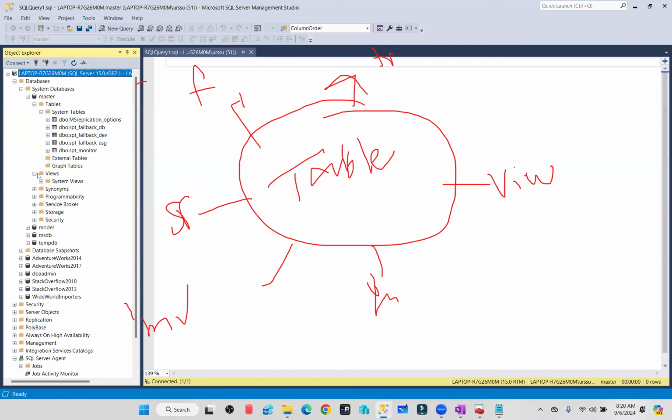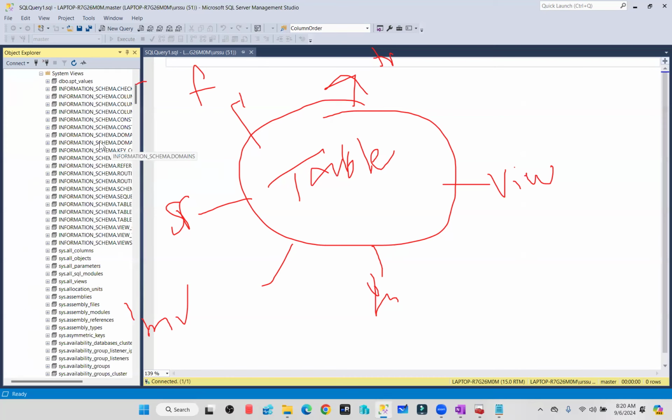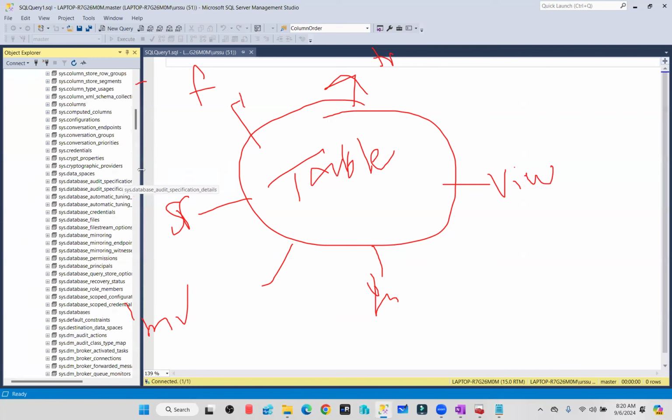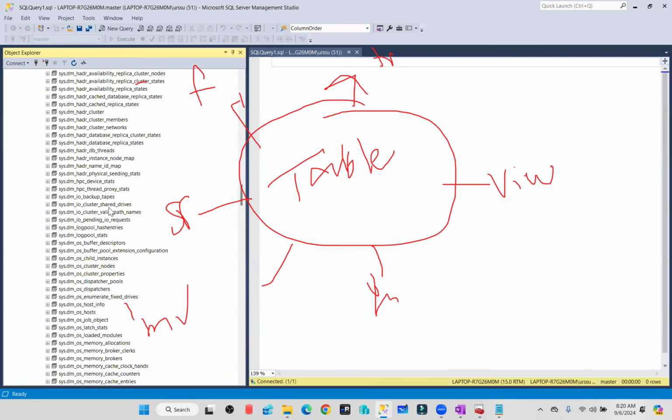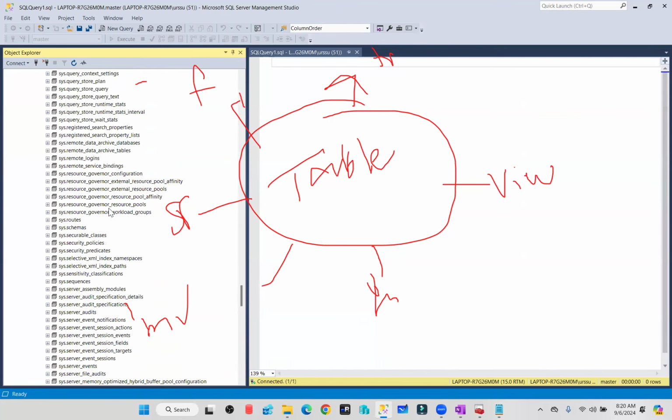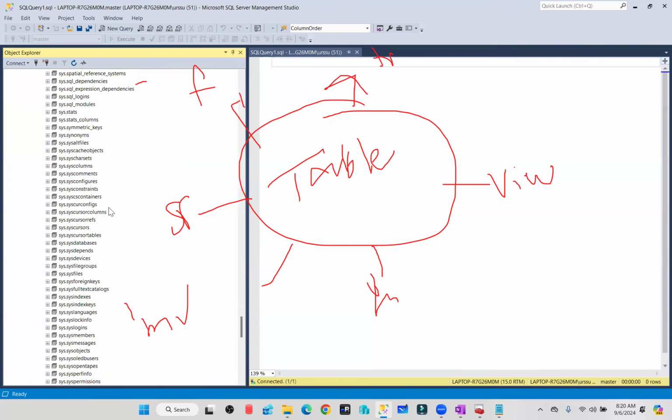If you expand the system views, now you will see all the things. View is nothing but a subset of the table. See, you will see these many objects. These many views are available. You can see this much information from the master database. So master database holds complete instance information. Sir, again, not data. Data is something different. Data is your banking data, insurance data, passport data. Information is something different. Don't clump both.